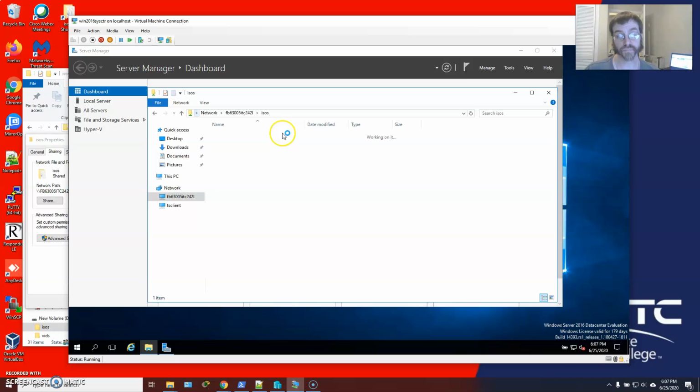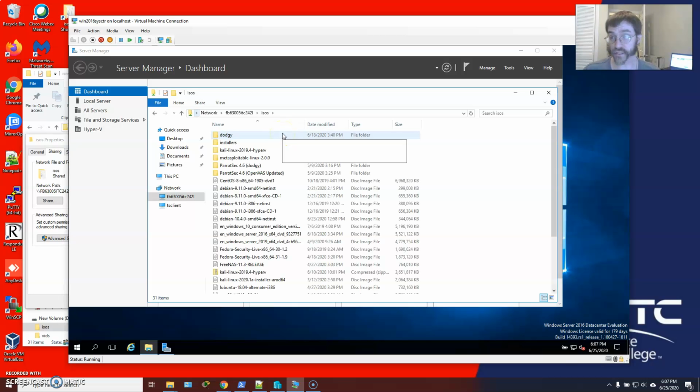And here we go. What I have essentially done here is sign in from the guest OS into my own machine. What I want to do now is take the contents of this installers directory and move it.